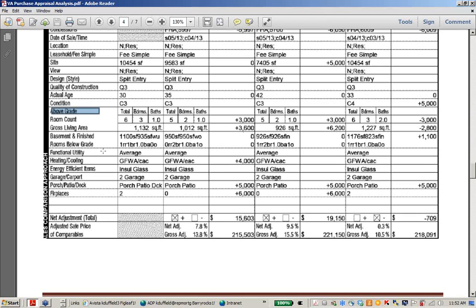Hey, one thing to mention about functional utility, you may see that if you're working with older homes. Functional utility is also referred to as functional obsolescence, and that would be noted somewhere in the appraisal as well. That's if, let's say you have to go through a bathroom to get to a bedroom. That's called functional utility. So you have to find comparables that have that same kind of issue in order to get your best value. If not, you could have a large adjustment. Large adjustments will trigger review appraisals or second appraisals.